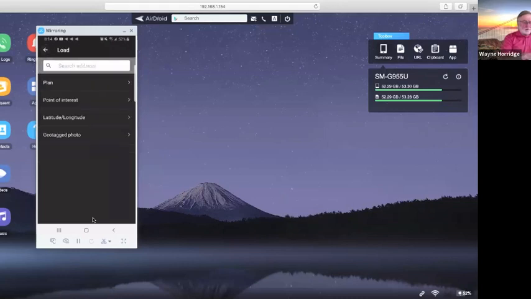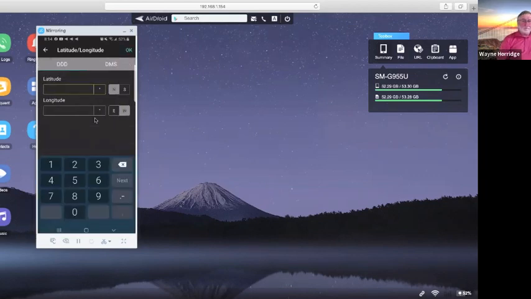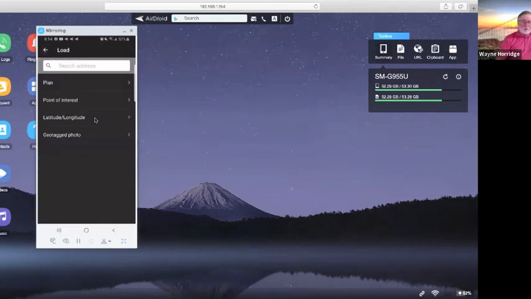I can also load a plan, or if I've never been to some place, but I used Google Maps and I got the latitude and longitude, I could click this one and enter the latitude and longitude. If I took a photo in a particular place, a lot of the phones nowadays have geotagged photos.